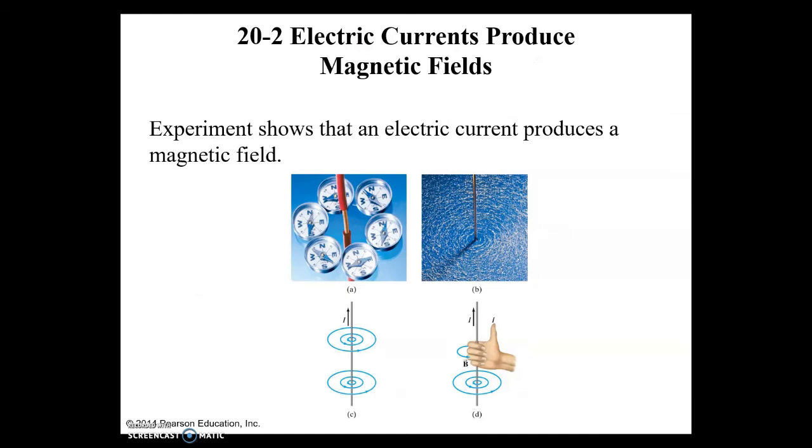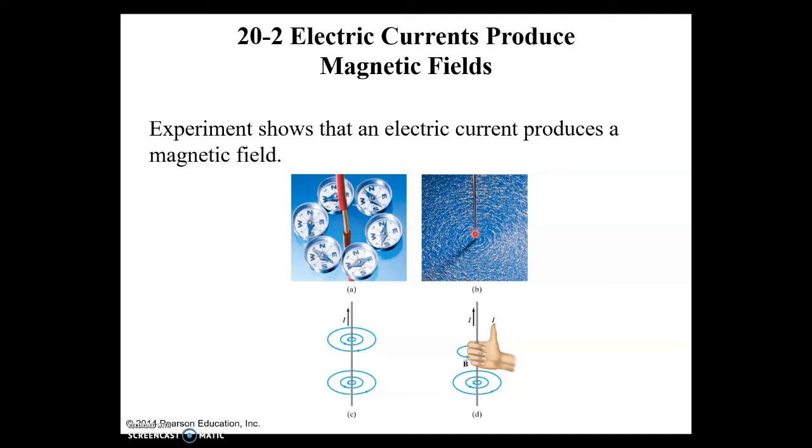All right, experiments have shown us that electric currents can actually produce magnetic fields as well. So here you've got in this image, let me get to my laser pointer, a wire which is exposed here. There's a current running through the wire, and as a result, you've got a magnetic field around it, and you can see that easily with the compasses around the wire.